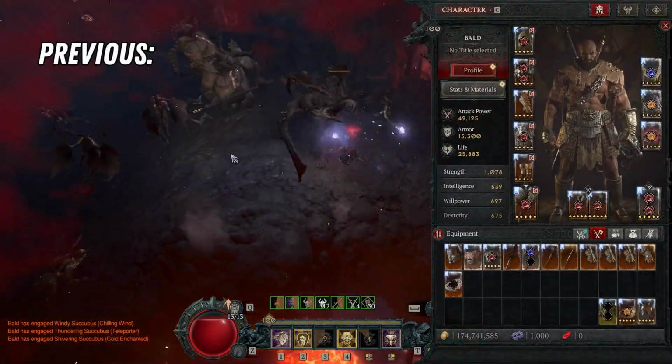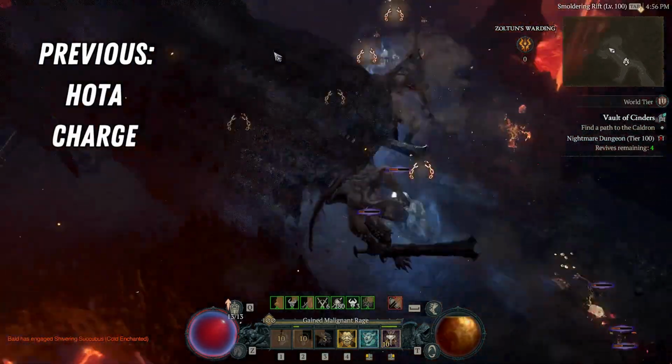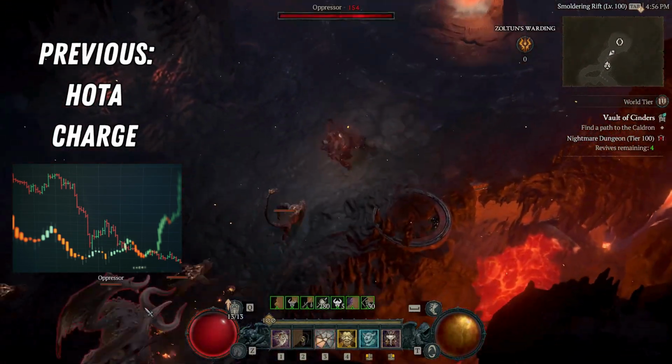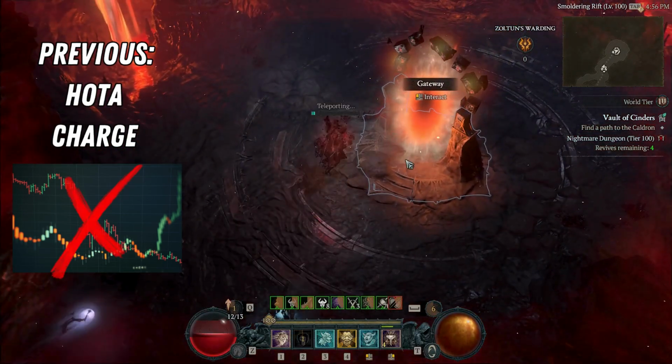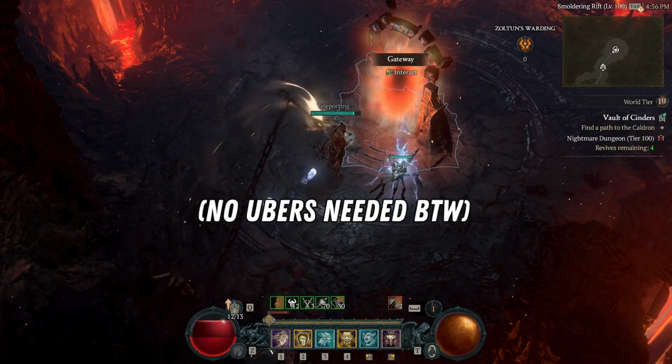Previously on this channel, we have covered some insane HOTA builds as well as charge builds. They all had their ups and downs, so in this build, we will be combining the best from all of them to make the ultimate build. Oh, and did I also mention that this build requires no uber uniques?